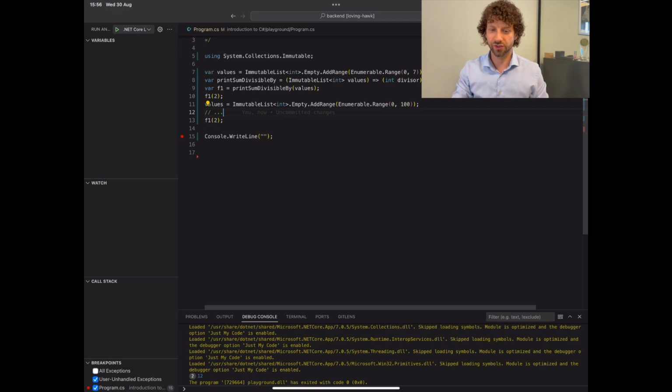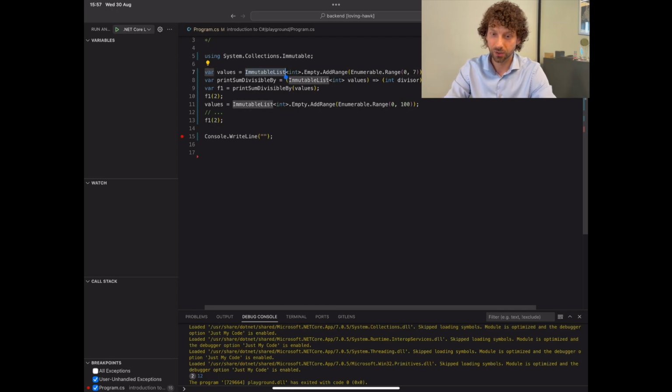So line 12 is not just a comment with 3 dots, but it's a lot of code. Maybe there's even multiple files separating line 10 and line 13. So these two invocations of f1 belong to separate files. It's going to be really tough to debug things that derive from the fact that values has changed. But because values is in the closure and values is immutable, you guessed it correctly, f1 in its closure still refers to the original values that was defined on line 7.